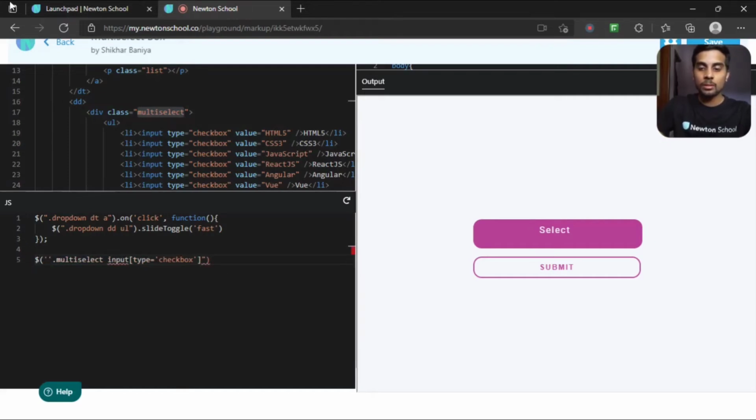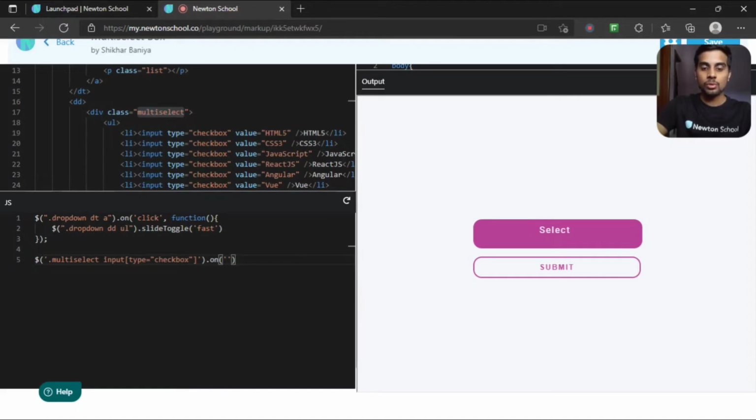So this will be a single brace, and these two will be in curly braces, double quotes.